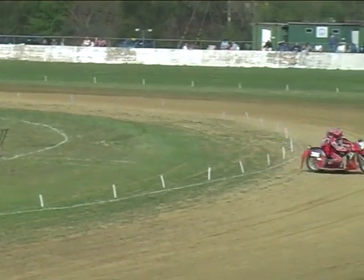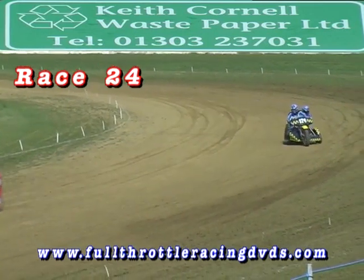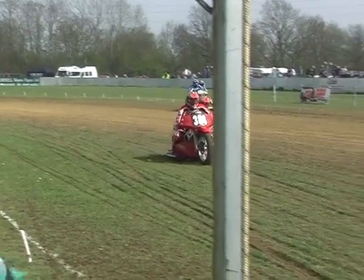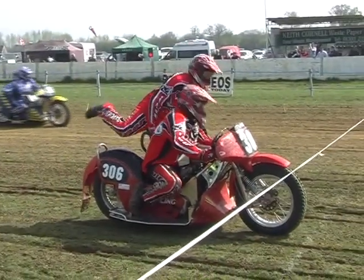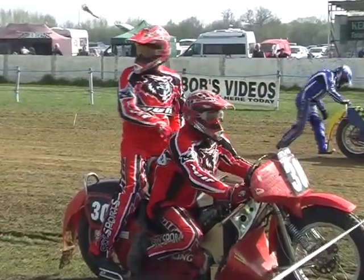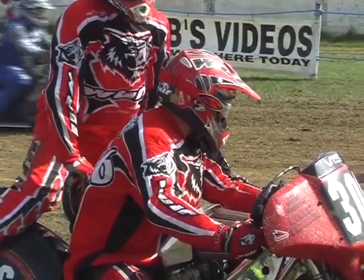So race 24, we move to halfway through the programme this afternoon, and this will complete second rides for all of the competitors. And as we look down at the qualifiers, all eyes I'm sure will be on the crew of Paul Whitelam and Alan Elliott. They've got number 1 gate this time, right on the inside, next to them Mark Warren.